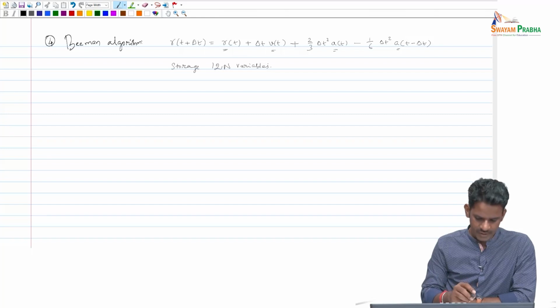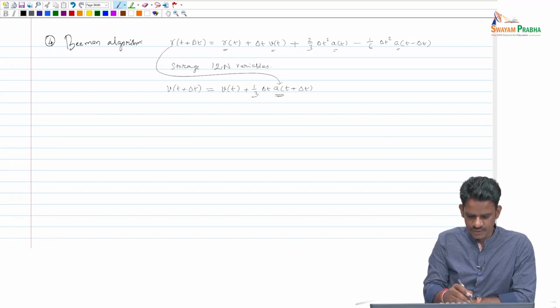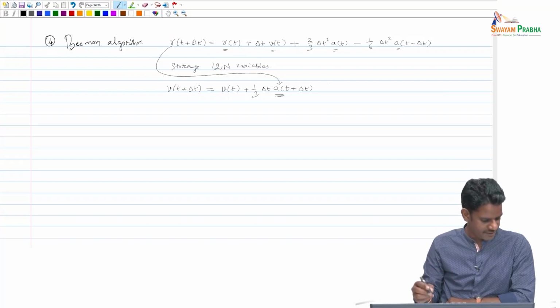And then once the position is updated, then we can also update the velocities at a time t plus delta t using the following formula. Again, we use the current velocity. So, to get this new acceleration, you would be using the new position for this. Using the new position, we calculate new forces. From the new forces, we calculate new acceleration. And it also depends on the current acceleration.